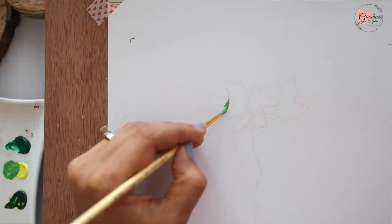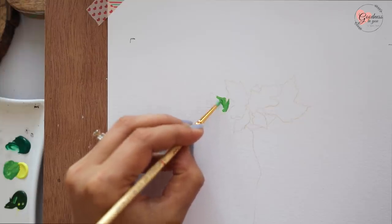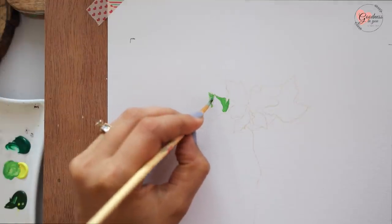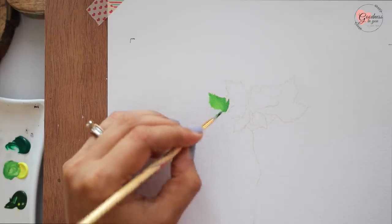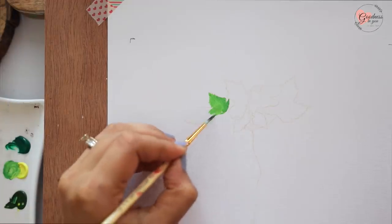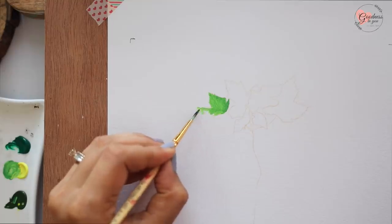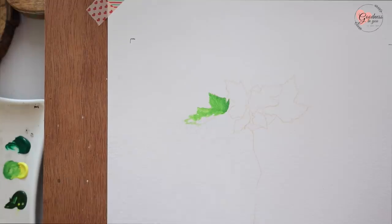I really wanted to start my year by painting greens so that I get that peace of mind, and it relaxes my mind completely, and I get a good start for a beautiful creative year ahead. I'm very excited for this new year, as I have so many new painting ideas and new video content for you, so I'm looking forward to sharing them all with you. And at the end, I'll also be framing them, so this simple painting is going to be a beautiful product at the end. So stay tuned and let's see how it turned out.